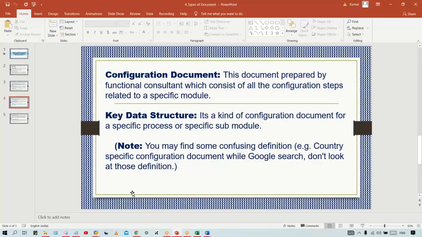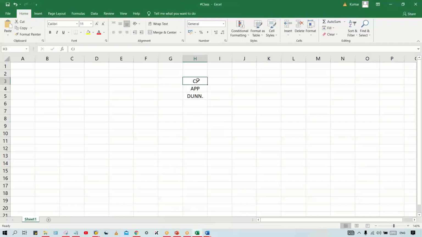The next one is the configuration document. The training manual covers all the end user activities, right? End user activities means, as I said, cash journal, automatic payment program. Here, first of all, we have to configure the cash journal, right?